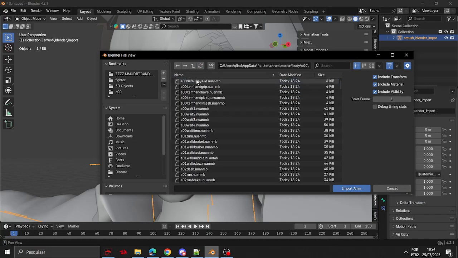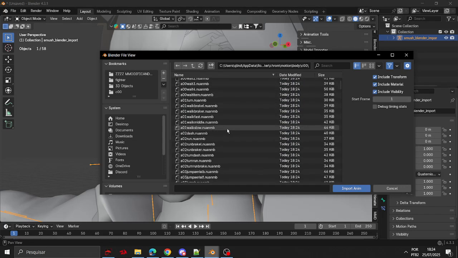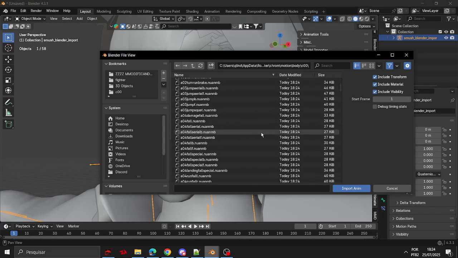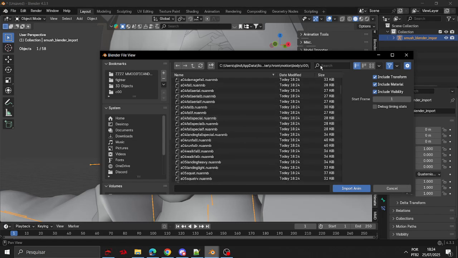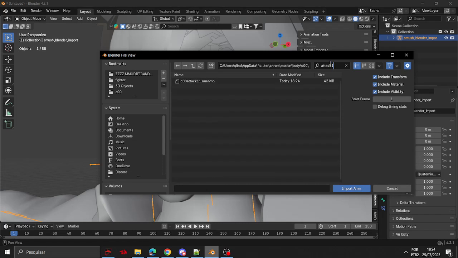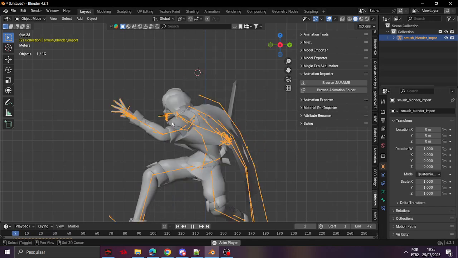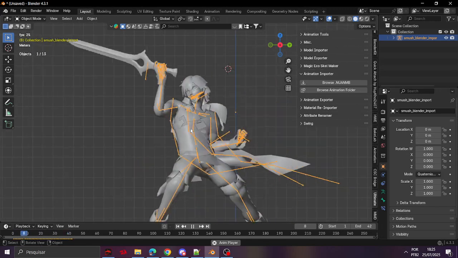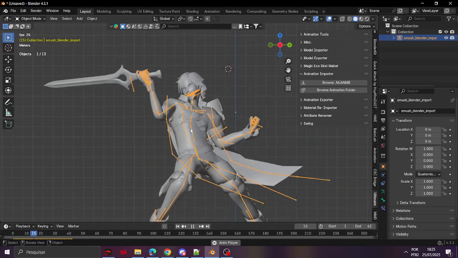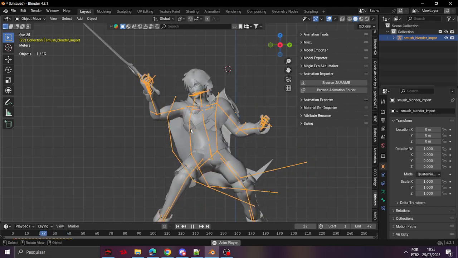Here, body, 0, let's see, I want to add in jab, let's see, attack, 0, 1, no, attack 1, yeah, attack 11. There's Chrome's jab, the most pleasing thing to see on earth.